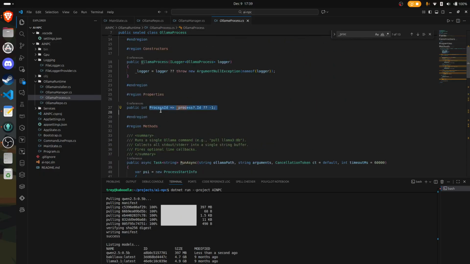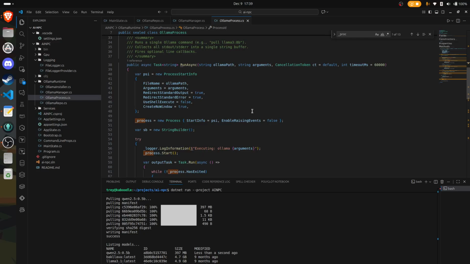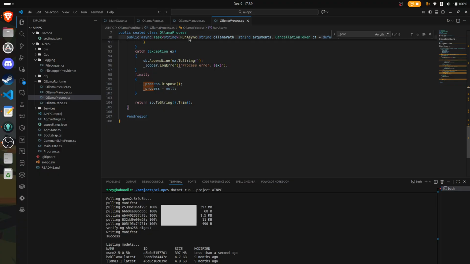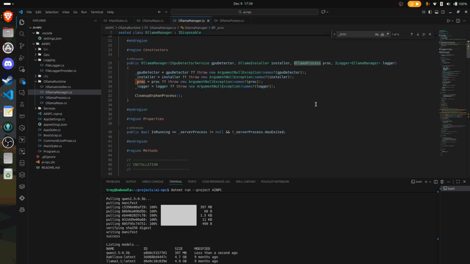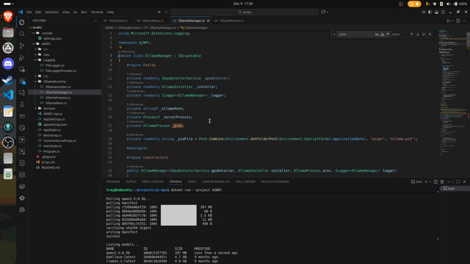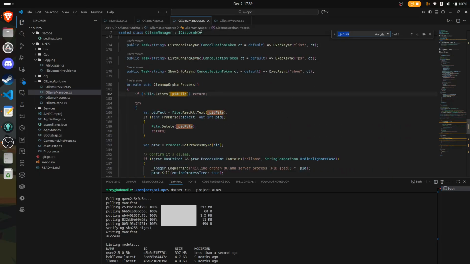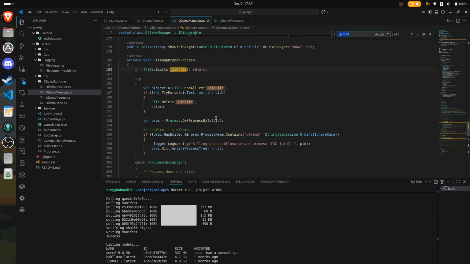The Llama process provides us with the process ID, which is currently not being used. If the PID file exists, then this will load the process and then kill it.